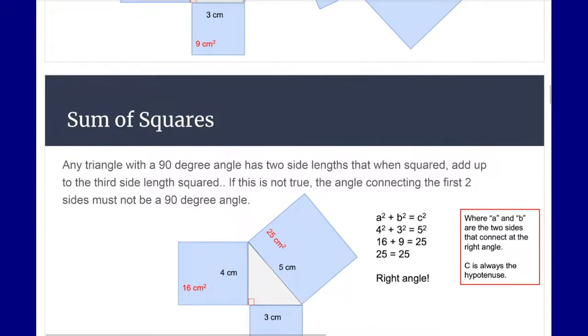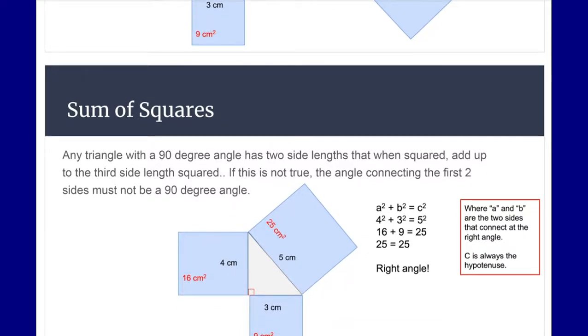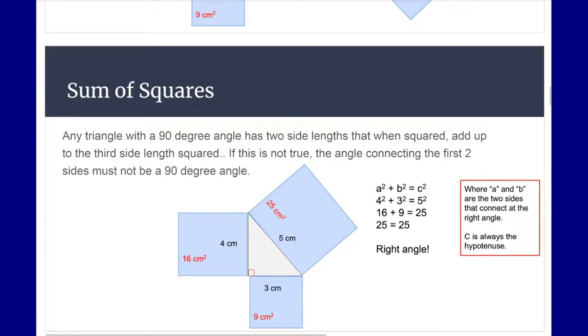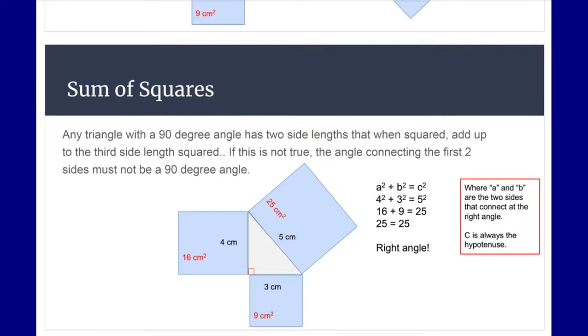The sum of squares says that any triangle with a 90-degree angle has two sides that, when squared, or multiplied by itself, add up to the third side length squared. And if this is not true, if we find that this does not work, the angle connecting the first two sides must not be a 90-degree angle.